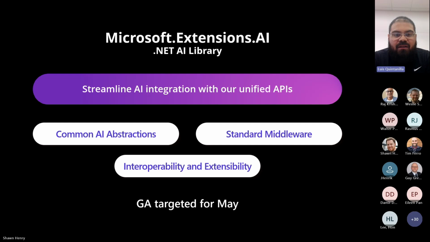It's something that both Sean and I have heard in the past: should I be using Extensions AI or should I be using Semantic Kernel? Honestly, it shouldn't be an either-or thing, but rather a better-together situation. Currently Semantic Kernel has the chat completion service as well as the embedding generation service, which again is very similar to the abstractions in Extensions AI.